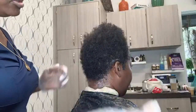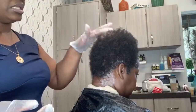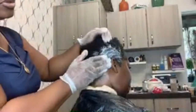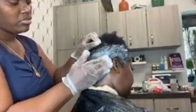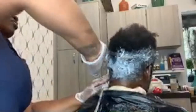Whenever I'm doing a texturizer, we're going to focus more on her sides and her back. The last area that we're going to touch is the root level at the actual crown. I use my hands when I'm doing a texturizer, because I can be extremely quick and get it right where I need it to go, and then I'm done. The brush also works to smooth that hair, and I don't want to smooth the hair. I just literally want to manipulate that curl pattern to make it just a little bit more curly. I don't want to say thinner, but that's a good description, because we're literally defining that curl pattern a little bit more.